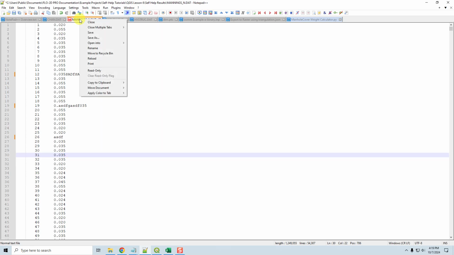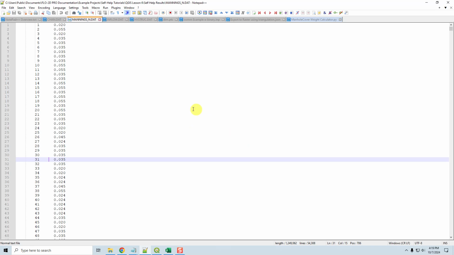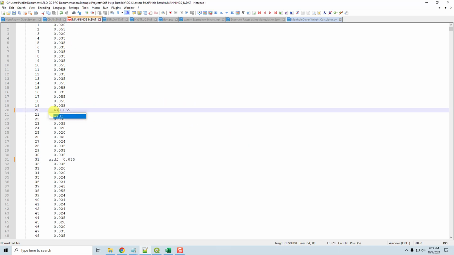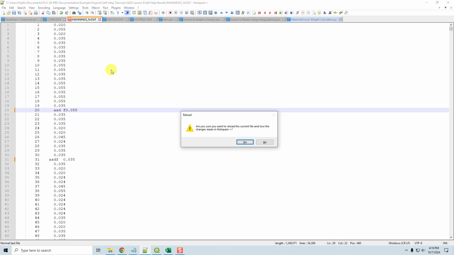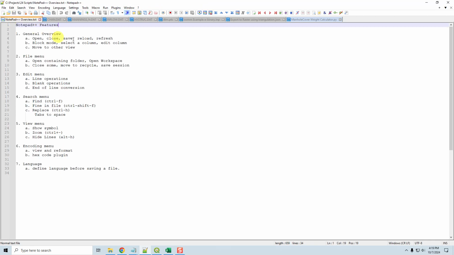So if you just right-click, reload, and then you'll click yes, or let's do that again, or you can do Control-R and then enter if you don't like using the mouse as often, because you don't like moving your hand back and forth between the mouse and the keyboard, because you like to keep control of your keyboard. That's the hotkey. That's reload, and then finally is refresh.